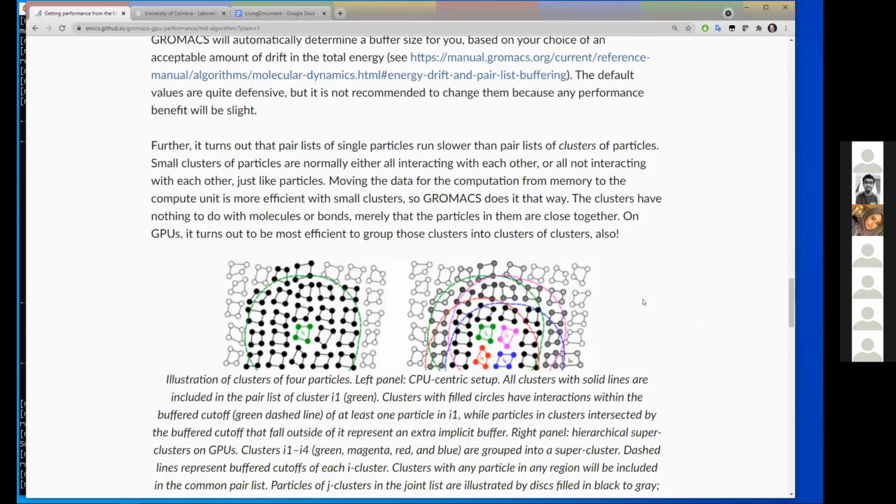BioXL did some fantastic work here a couple of years ago, making sure all this was automated. Berk, who you were talking to yesterday, helped out with a lot of the theoretical work there, and many of us contributed to the implementation. I hope other MD packages are slowly catching up to this technology, but if you're using other MD packages, you may need to manage this yourself.